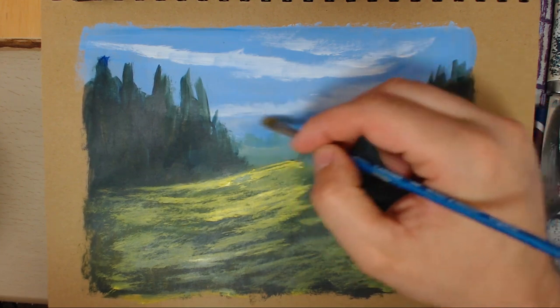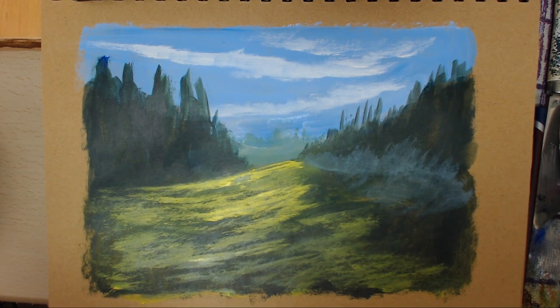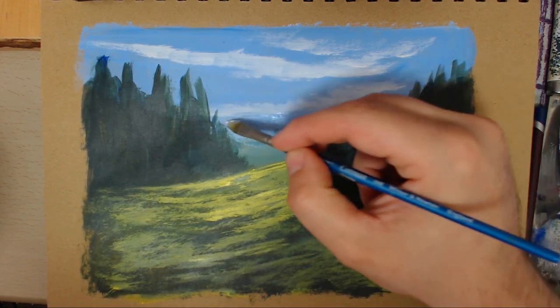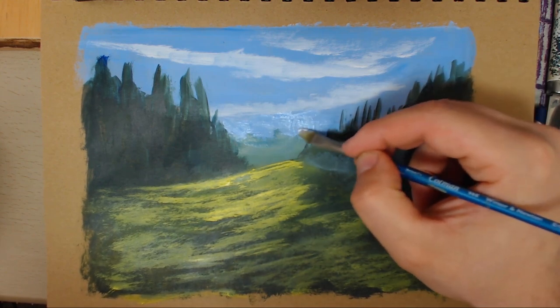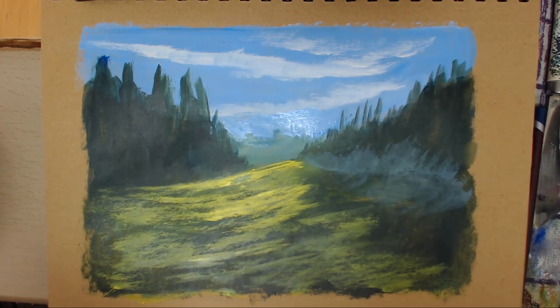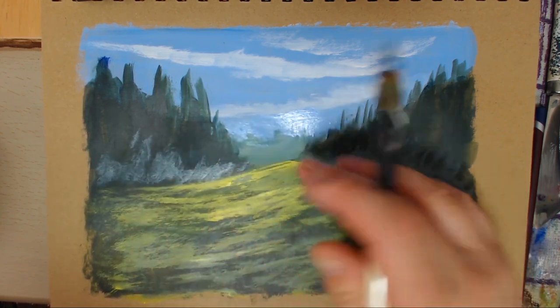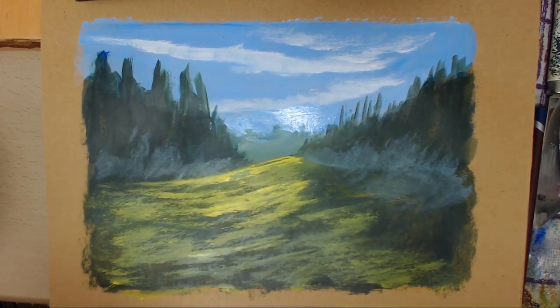Bit of blue and white. There we go. No one will ever know. So we've got this mist here, and I'll put a little bit here as well. And then I can kind of paint over it afterwards.